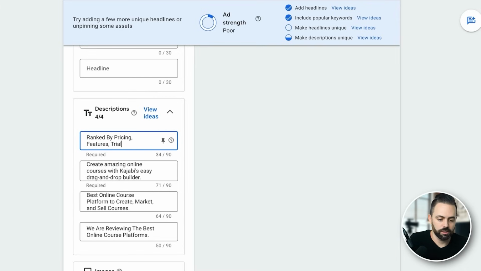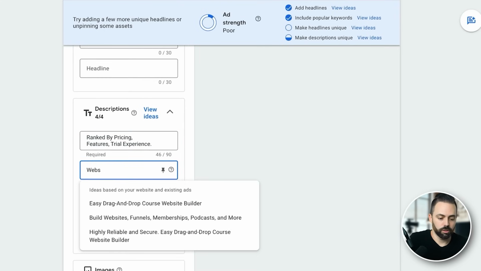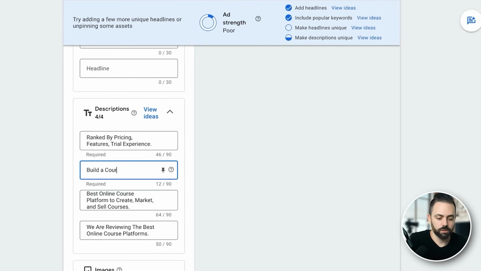You can even shorten it with periods a lot. Or people do things like build a course website, market and sell courses, whatever it is, and you can fit it in with 90 characters. So there's a lot you can do here.